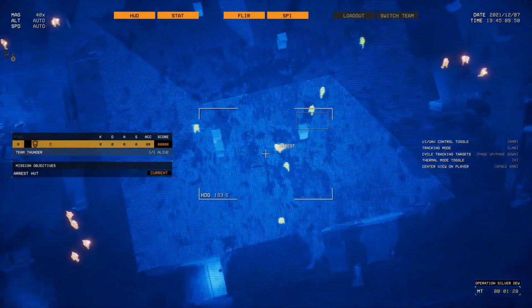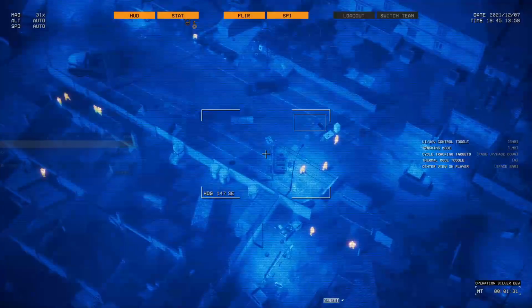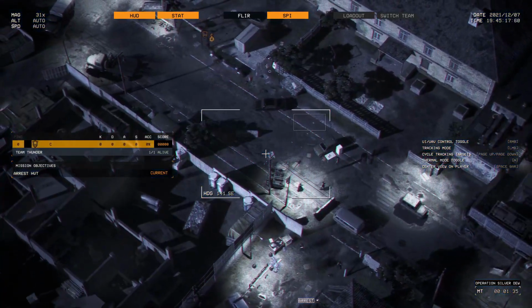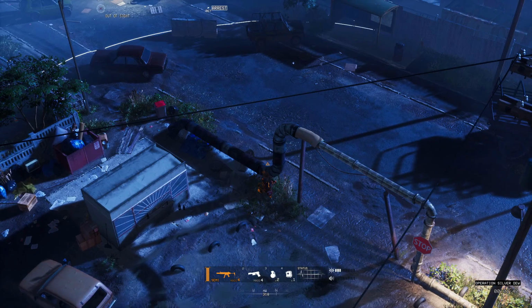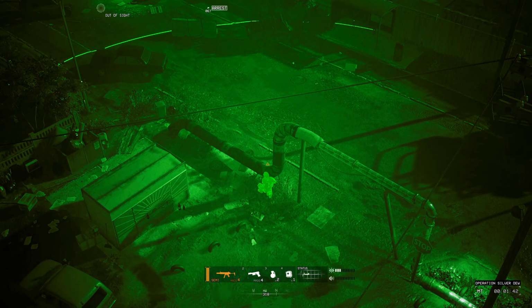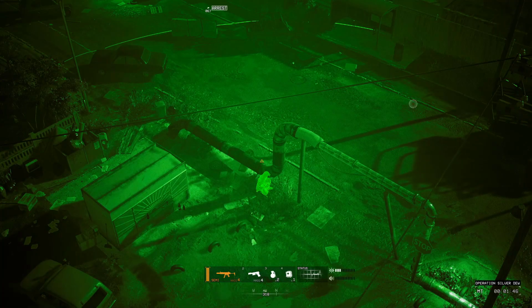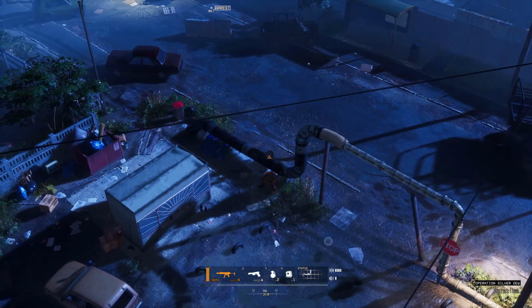Okay, I need to arrest some dudes, and he's covered by 30 guys. Okay, let's see how far I can get on this one. Whew, it's going to be fun. And we turn off the map. Oh, how well does night vision actually work? I mean, does it actually help me here? Is there any tactical advantage against the enemy? You see here how visible I am. So I'm not sure how well the enemy can see me on that.